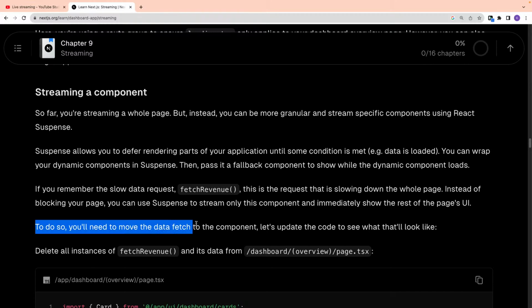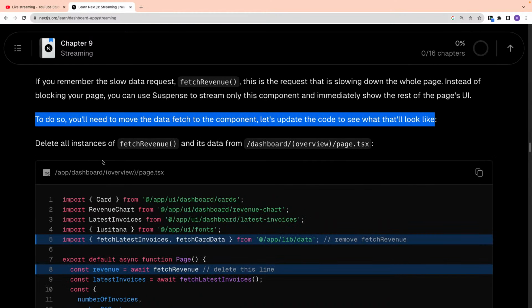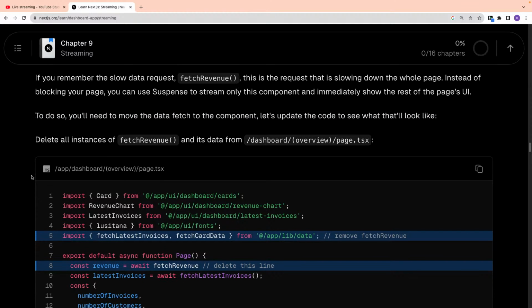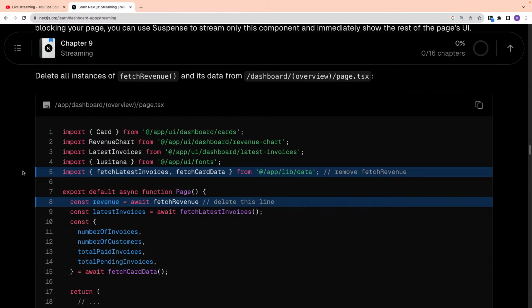To do so, you will need to move the data fetch to the component. Let's update the code to see what it looks like. Delete all instances of fetch revenue and its data from the dashboard overview page.